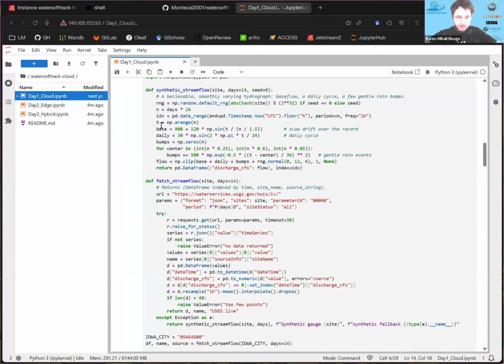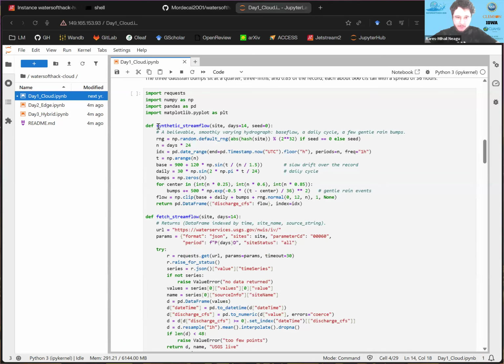Okay, so the first function is going to be called synthetic stream flow. It's going to take in a site, the number of days we're simulating, and a seed. A seed is used for randomness. You're probably familiar with these things. It's used for reproducibility as well.